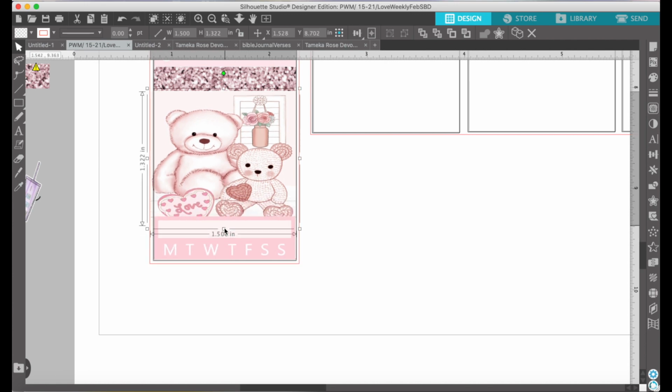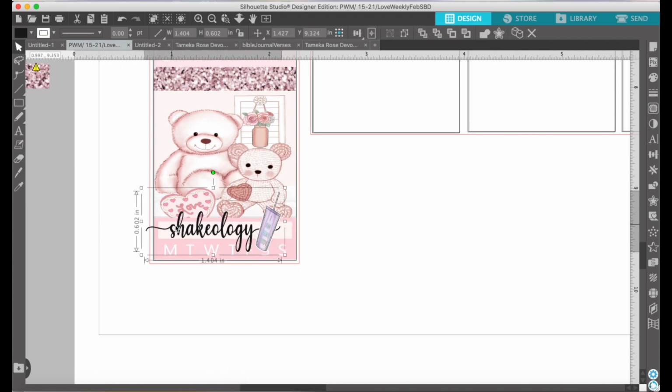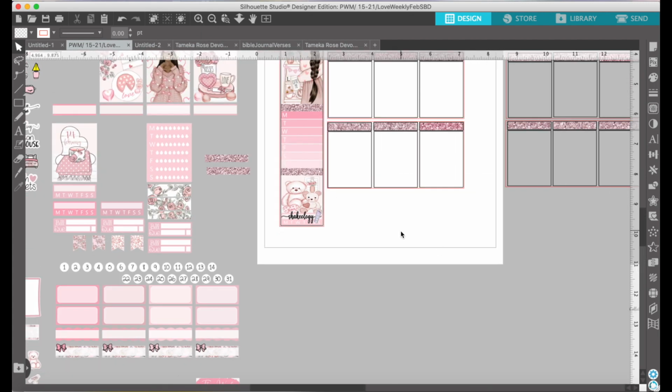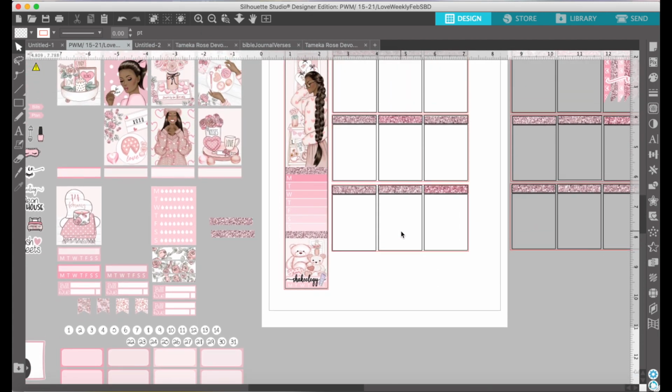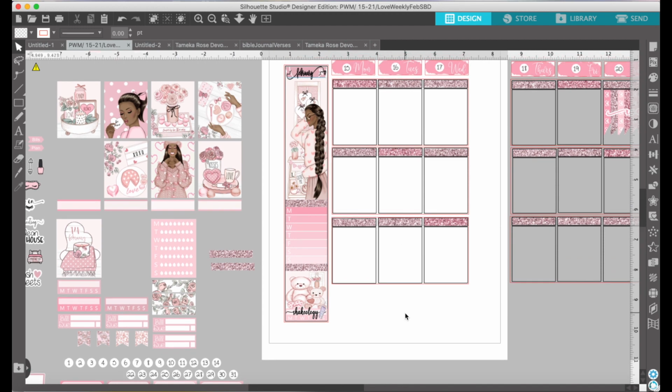But I am making the corrections to my sidebar and my habit tracker, where we all know that I track my Shakeology drinks, which, mind you, I need to write down that I need to buy another bag or packets because I'm running low on those. I don't think I have a week's worth of Shakeology. Oh no.